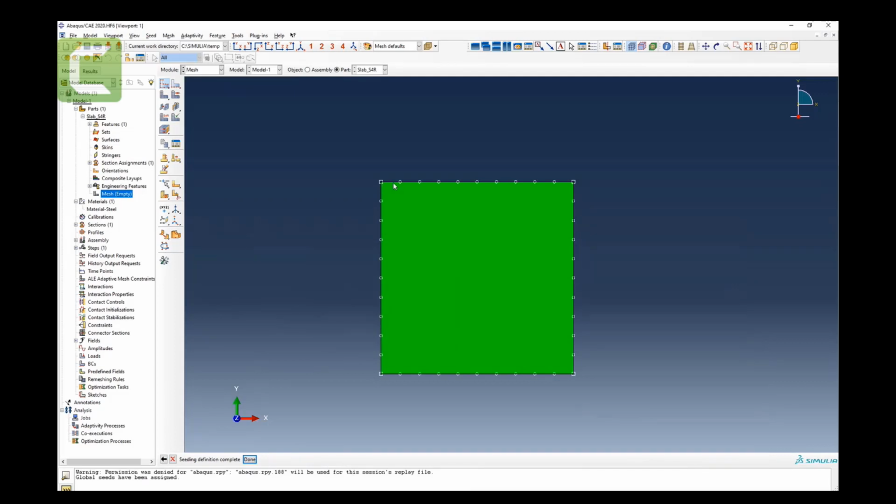So you can see there is 100 on each edge. We might need to do the partitions, by the way. I think I need to do the partitions. What we can do is partition cells. You can see here, partition cells. There are no geometry cells to be partitioned, so that's OK.